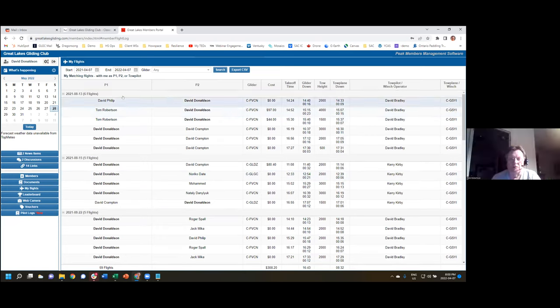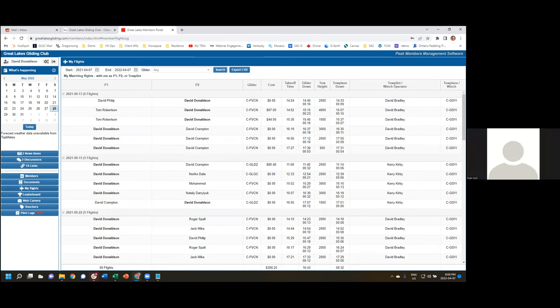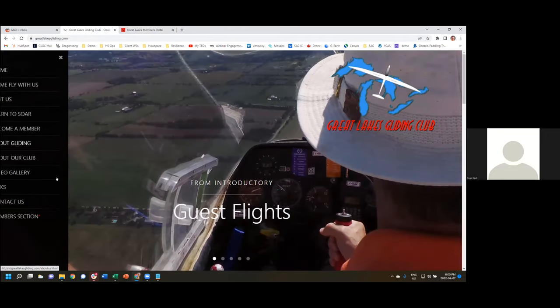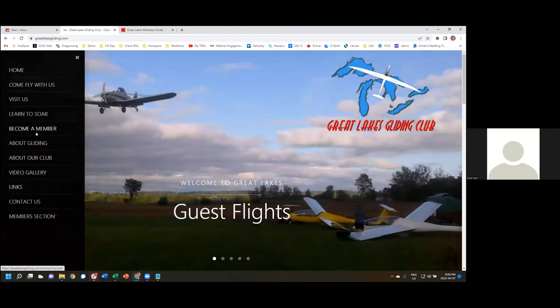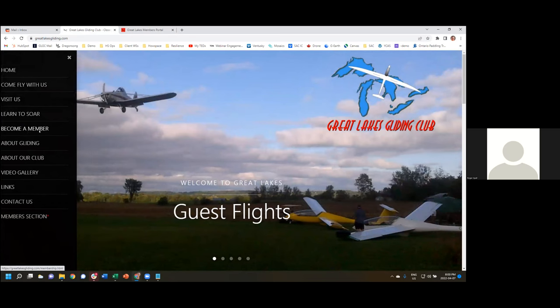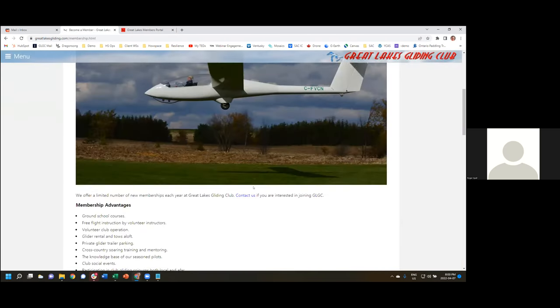Getting away from all of that with all the information. One last comment on this, just on the pricing, just to be absolutely certain. The website that we're looking at does not manage invoices. It doesn't manage the payments. That is all done through our treasurer right now, which is Tom.